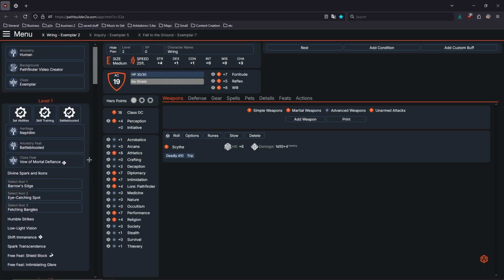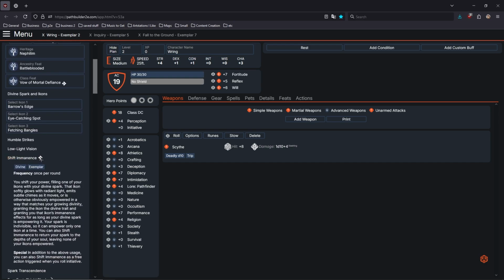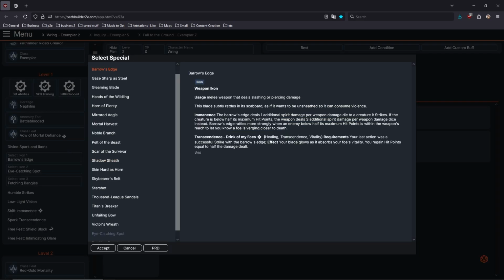One thing to touch on before we move on to our next Exemplar here. When you're picking your icons, it is a decent idea to consider what loops you could build yourself into. Because your icons move your Divine Spark around, there is an action, Shift Imminence, where once per round, as a single action, as well as a free action when you roll initiative, you can shift your Divine Spark into an icon of your choice. However, that is an extra action that you don't have to be spending if you have multiple good choices. So here for Wring, Barrow's Edge, obviously the Transcendence here, because it has a requirement of needing to succeed on a Strike to be able to switch over to anything else, even though it does have a very good effect.